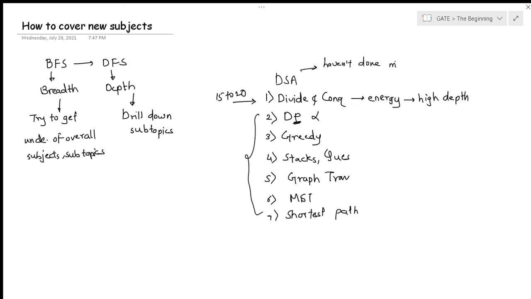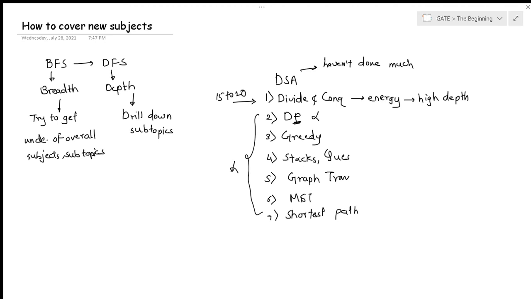So we then get tired of doing the thing, thinking that we are not getting results. Actually you are getting results, but they are depth wise higher, not breadth wise. In GATE, what you should focus on earlier is to cover most of the topics, right? You will usually get very easy questions for DP or greedy or stacks and queues. But if you devote much of your time to a single subtopic, you are ignoring the rest of the topics, which could have been very good if you had covered them.